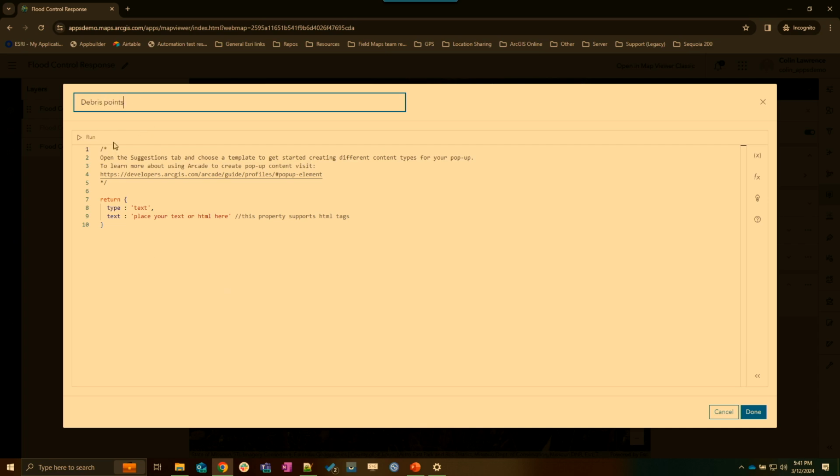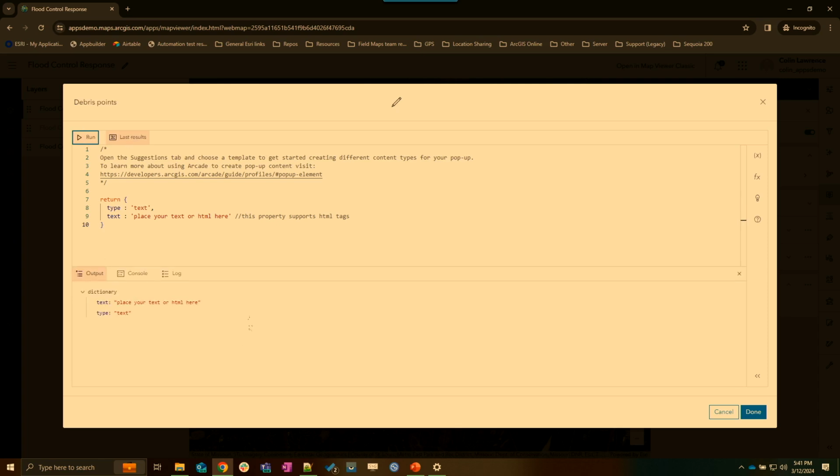The second thing you'll see is this big window. That's where you're going to be writing your code. There's some sample code there to give you some context. That's always there when you open it up for the first time. You have the run button here, and that's going to give you this output window, and you have a couple of different tabs here. The output is going to show your results. The console, if you have a console print statement, is going to show some results there. If you have some issues, you have some logging, you can check it out in this tab as well.